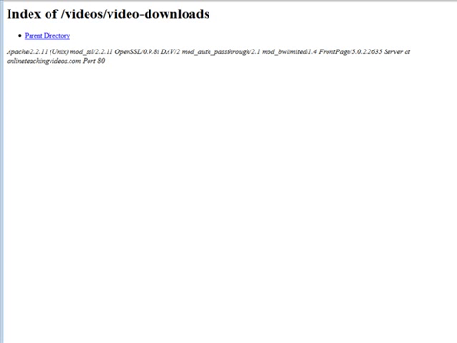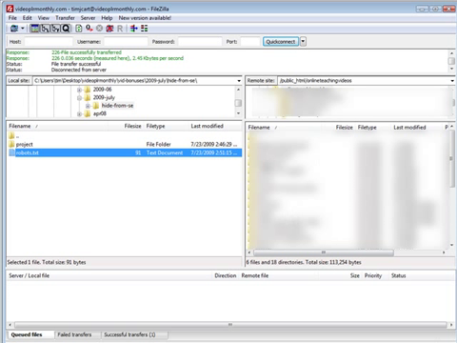Okay, and then if they key that into their browser and they hit enter, it brings up whatever is in that directory. Okay, there happens to be nothing in it at the moment because I just created it for this example. But you see that they can actually see the content of your video downloads directory, and they could swipe your files out of here. So the easy way to fix that is to load up a blank index page into each of your directories that are in your robots.txt file.